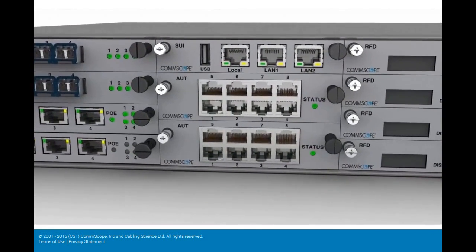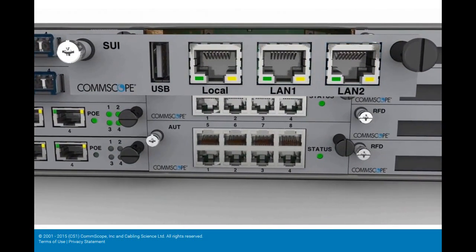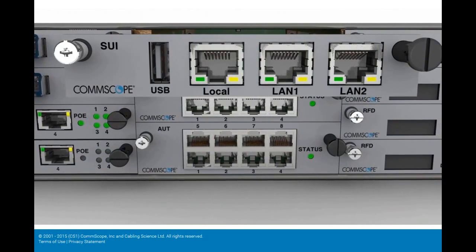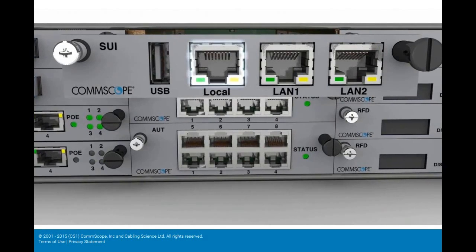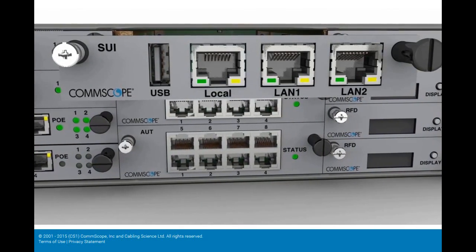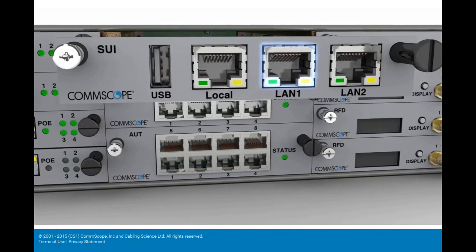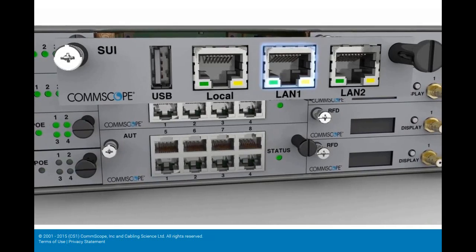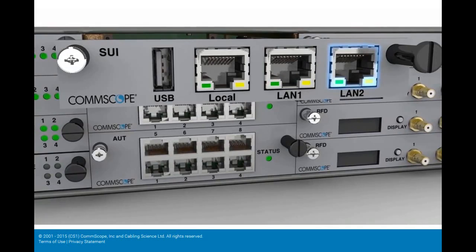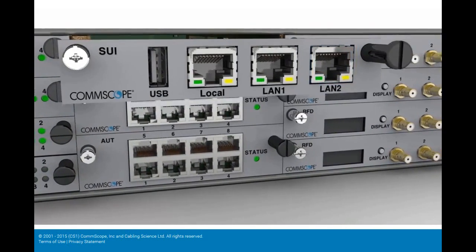The System User Interface, or SUI card, features 3 RJ45 Ethernet connectors for communications and a USB connector for transferring files. The local port provides an Ethernet connection to a local laptop for direct on-site communication with the ION-E system. LAN 1 is used to interface with other nearby WCS subracks that may be co-located to serve as a common collection point. LAN 2 is the remote access connection, which is connected to a LAN or a wireless modem for network access to the ION-E system.